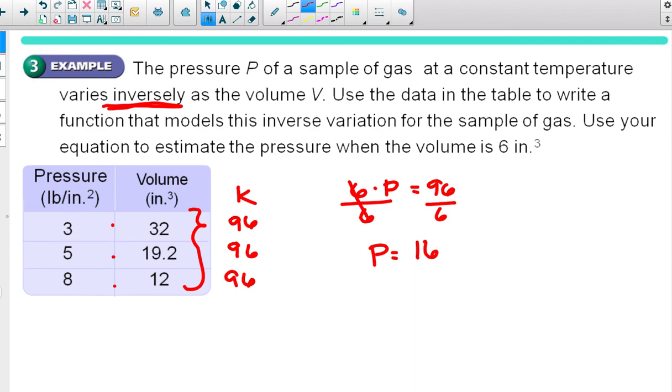All right, that's it for the first day. Easy stuff, hopefully. The hardest thing, like I said, is remembering that the inverse variation is y equals k divided by x, or xy equals k. And then the direct variation is the other one.